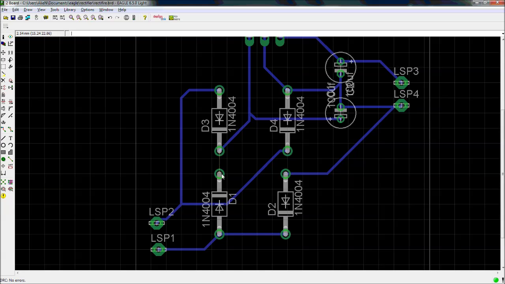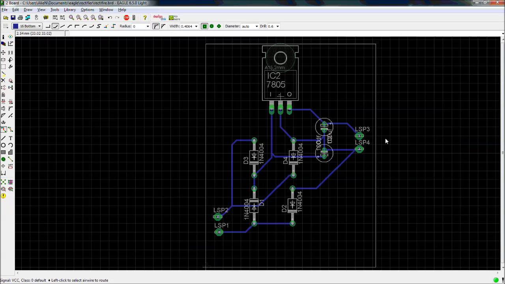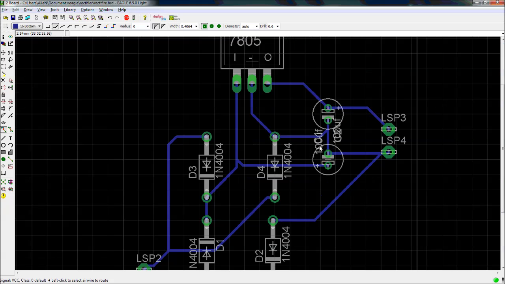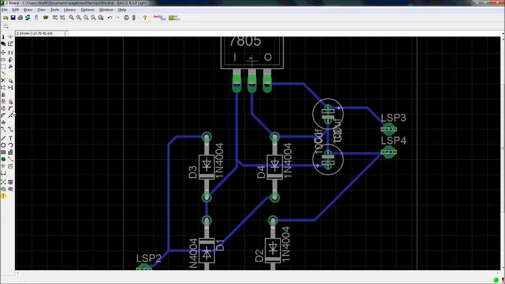Now we can see one wire is still left. I should connect it. Fine. Now all connections are done properly. Now we can see these values and names are overlapping. The same thing was happening with the schematic, and we used the smash tool.